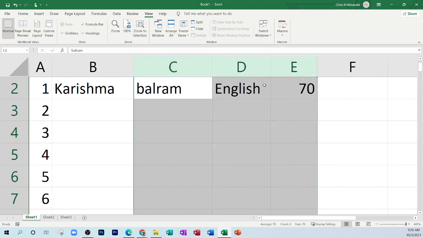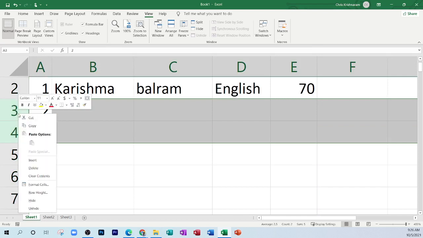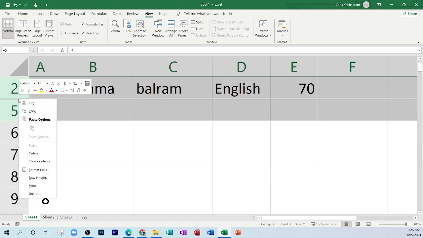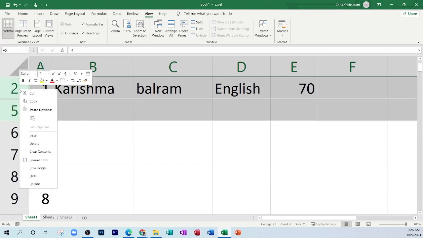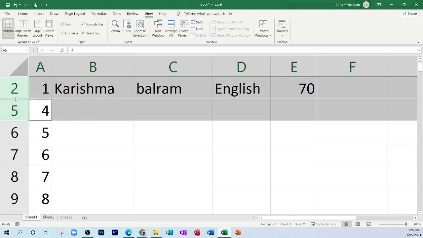Yeah, so it seems you have to highlight both of them and then right click and use the unhide option. So hide, highlight the 2, unhide. It's not going to work.